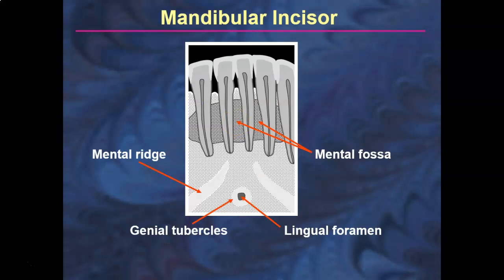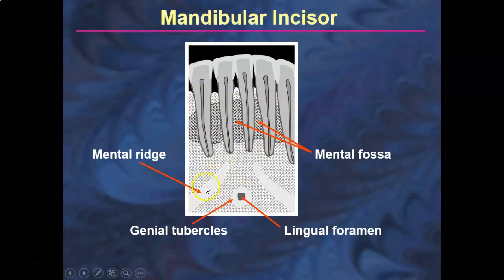Okay, mandibular incisors. What you would expect to see on many images of the mandibular incisors would be a little bit more of a radiolucent area, that would be the mental fossa. This may or may not be obvious in pictures. I haven't always noticed it in all the incisor images that I've taken, but right midway through the roots there would be a large depression, a more radiolucent area. You notice that it doesn't include the apices, so it's in between all the roots of the incisors. A little bit thinner bone area.